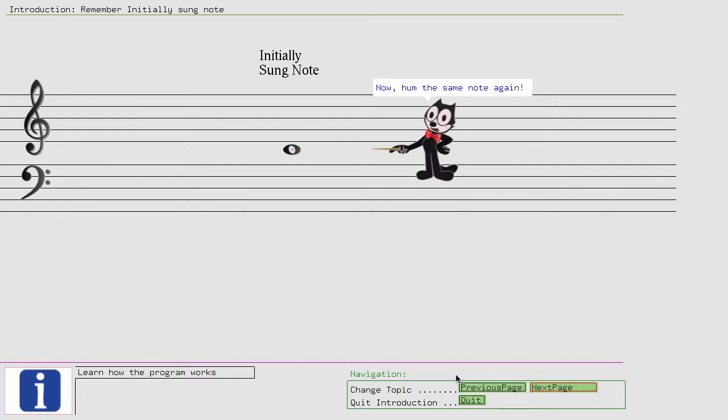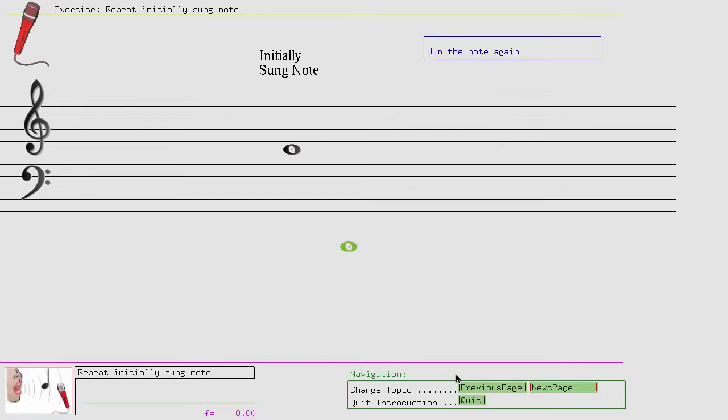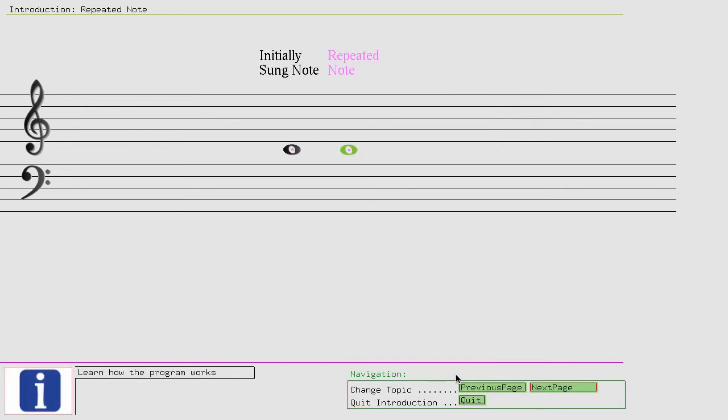Now, hum the same note again. If you are a singer, you will likely not have difficulty repeating the same note. Okay, it is your turn again. Sing the same note. Now, let's compare the two notes.